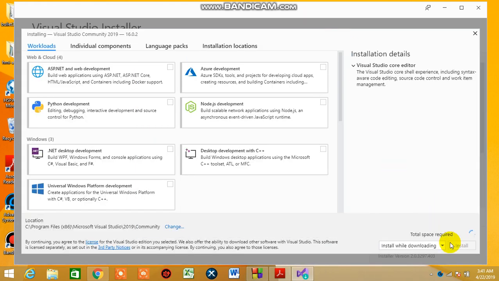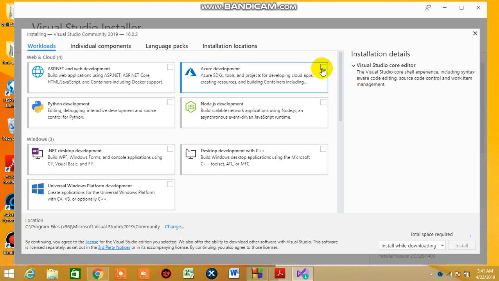Okay, so after everything is ready, now this window will pop up, and from here you can see we are having some packages, some components that we can download. If you're going for Azure development with Azure SDK tools and projects for developing cloud apps and creating resources and building containers, you can go for Azure.